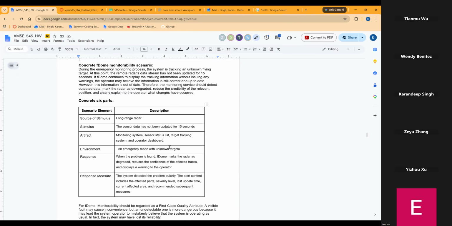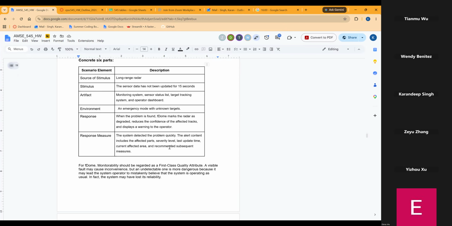So the monitoring service should detect this, mark the radar as degraded, reduce the confidence level of the tracks, and clearly notify the operator about what happened.